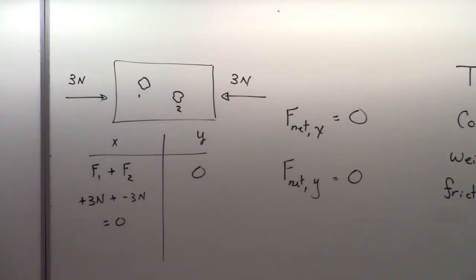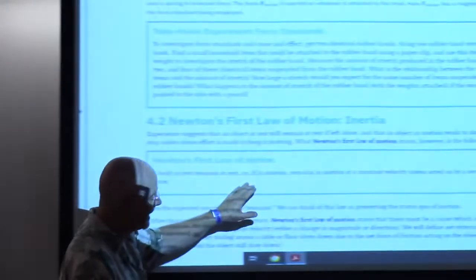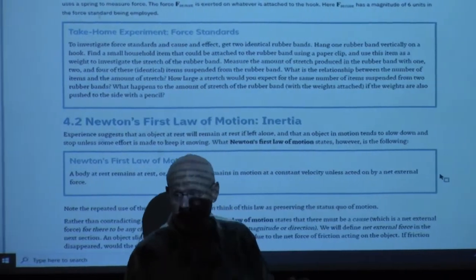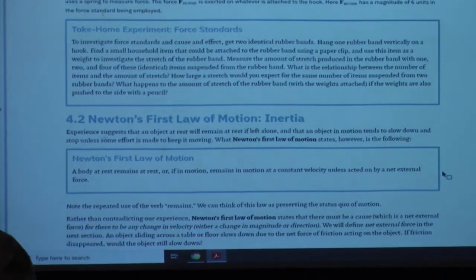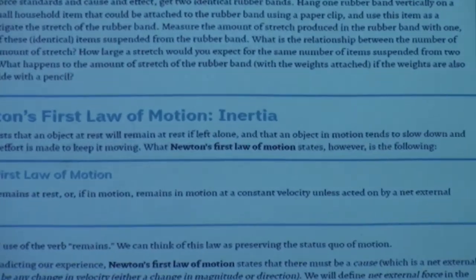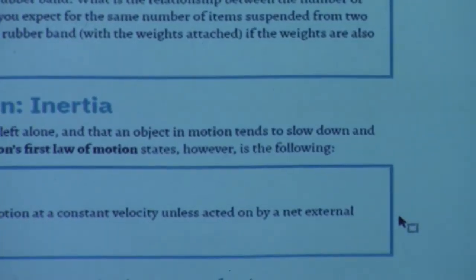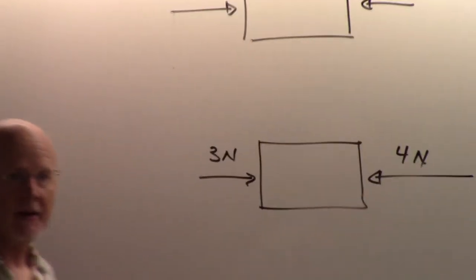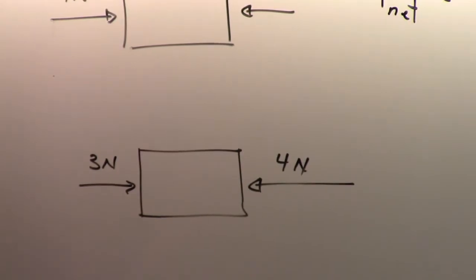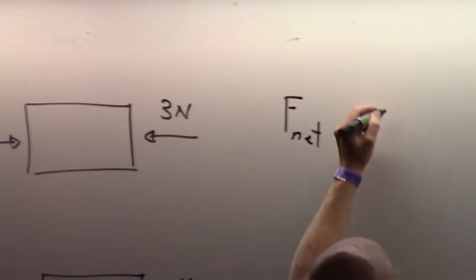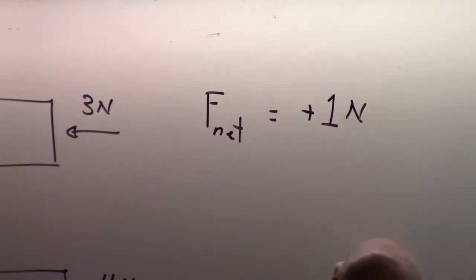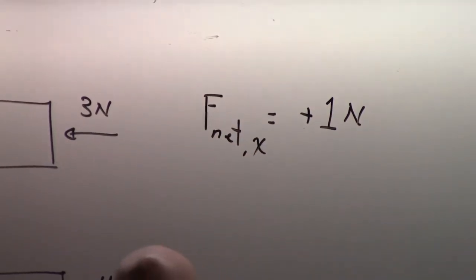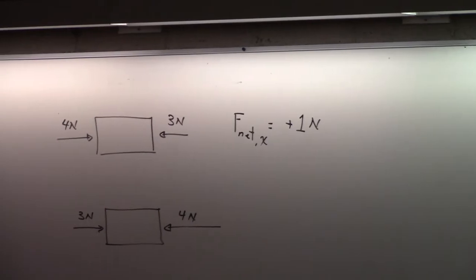And notice that according to Newton's first law, this is what we care about, the net force. What is the combination of all the forces? Once you can put them all together, what do you get? So you guys did a good job over here, so help me out here. What would you say the net force is in this case? Yeah, 1 Newton. And a positive 1 Newton, right? So I would say positive 1 Newton. You might even say that's the x direction, because I really haven't even said anything about the y direction.